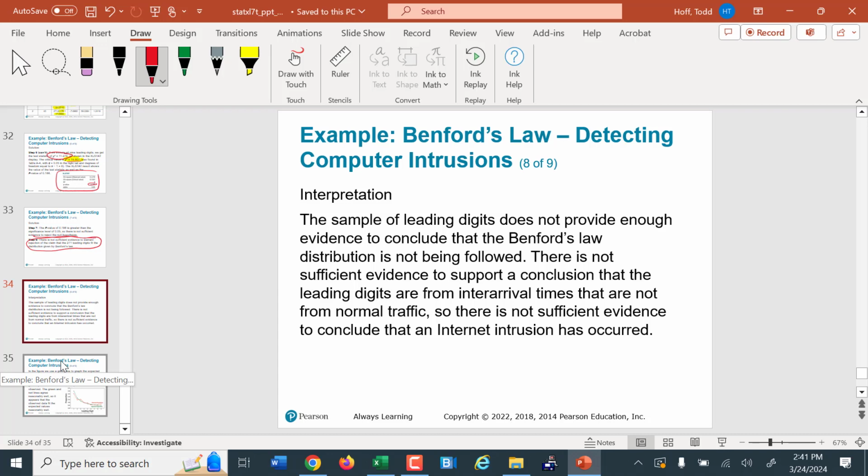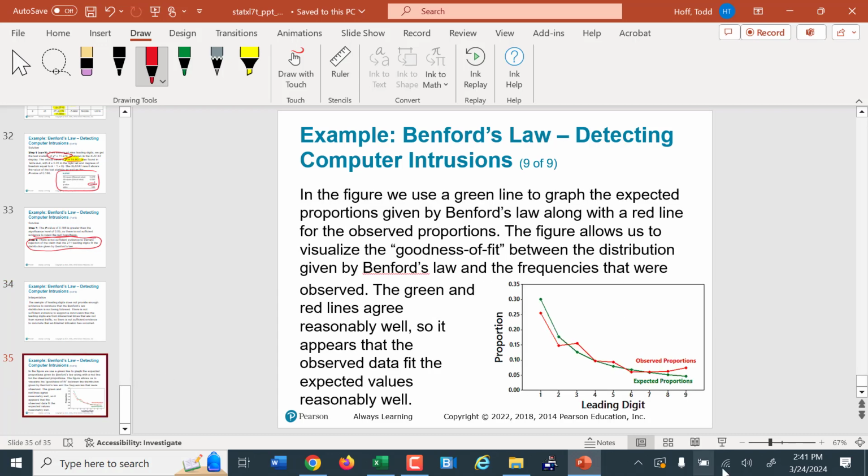Now, one thing we can do to confirm this is graph it. So this is the graph of the percents in green here, the percents that are set out by Benford's law. You can see it makes a nice little negative exponential curve. The red dots then are the percentages of our observed data points, converted into a proportion divided by the total. You can see they're not perfect, but they follow that expected green curve fairly well. So it confirms that this data set appears to fit what is proposed in Benford's law.